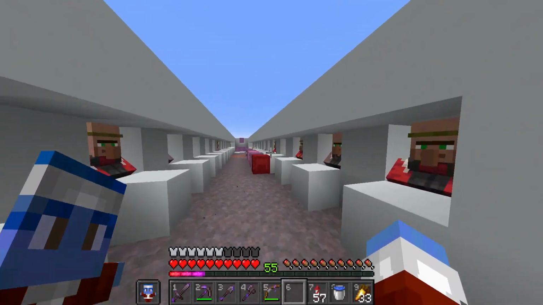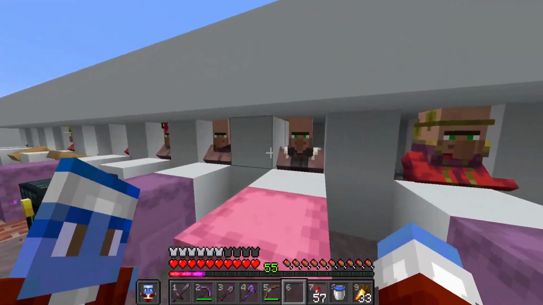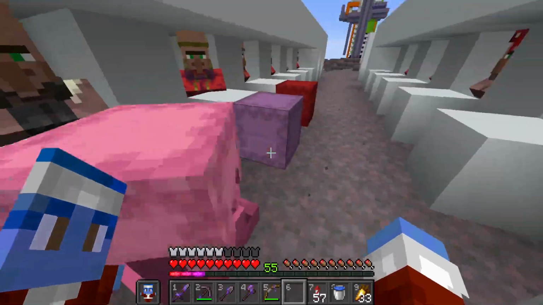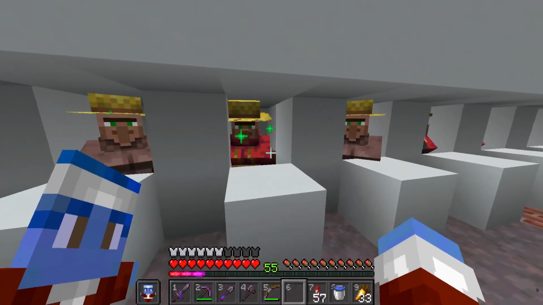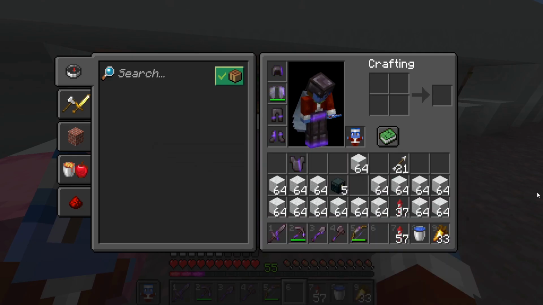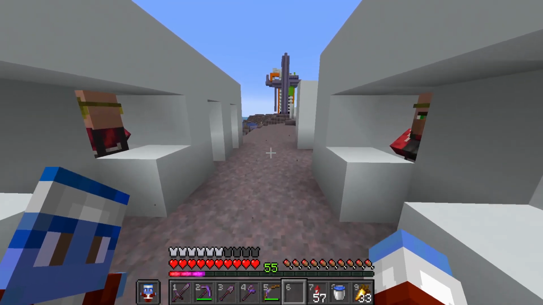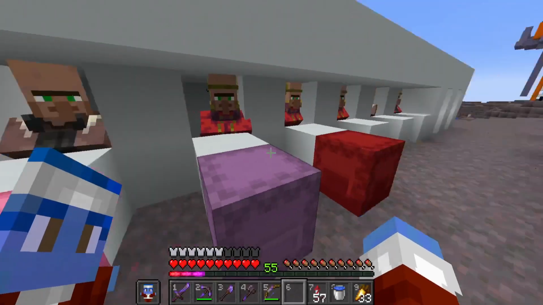So, as you can see, I've been trading a lot. I've been trading a whole lot of emeralds. I had a bunch of emeralds. I've been trading a lot of these pumpkins and melons for emeralds themselves, just so I can get the quartz as well. I also went and did some ancient debris mining one time. I did get a little bit of quartz from that, but we'll be getting more quartz for that.